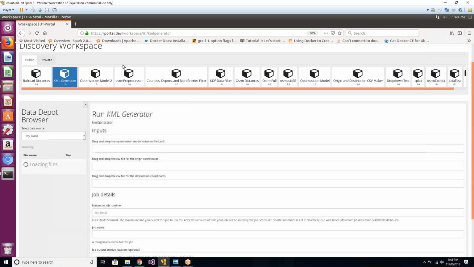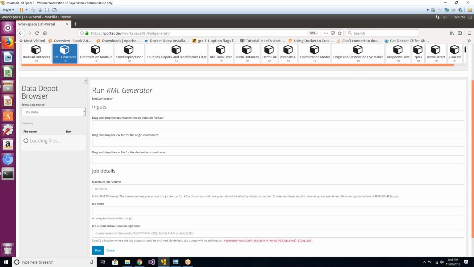There it goes here. KML generator, I believe. So I haven't yet modified this to be consistent with Mario's update in the optimization model. So for the visualization app, what you guys did was create the Python script that changes the .sol file into a CSV, and then changes the CSV into the KML. But what we're doing right now is bypassing the .sol stage, and Mario is just outputting the CSV file for the solution.